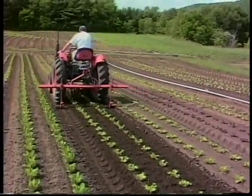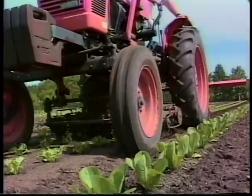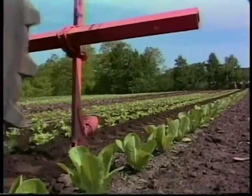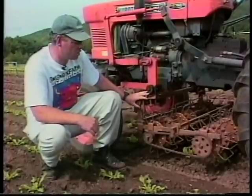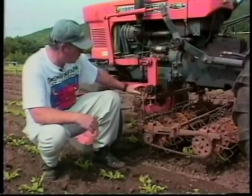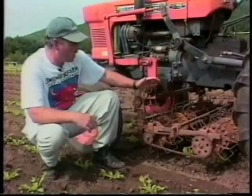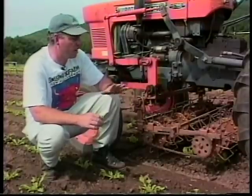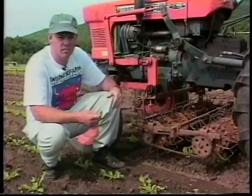whereas when it's behind me, in the case of some of the three-point hitch tools that I use for cultivation, it tends to wander a little more, and I tend not to have quite the same control. I wanted to stress this. I own two of these Kubotas, and this is mounted here all year long. I don't take this off. It's not difficult to mount. It just has four bolts here and four bolts on the other side, but I have it set just perfectly the way I want it, and I honestly believe you should have a tractor for each piece of cultivating equipment you have, because the downside on all cultivation is the setup time.